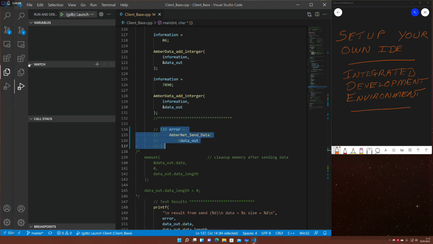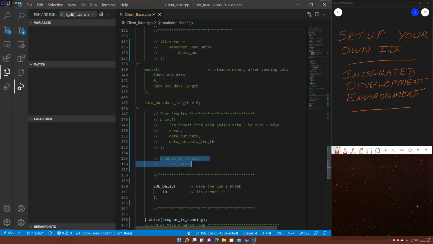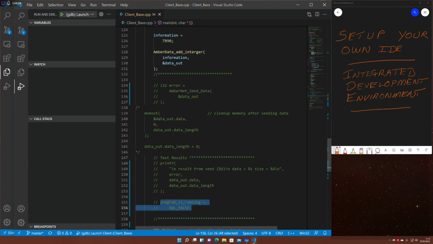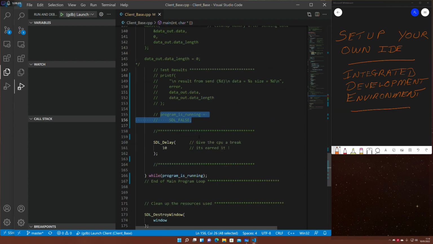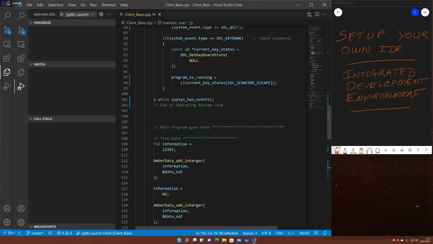Make sure we're not sending data. Make sure we're not printing test results, otherwise it's just going to spam. Make sure we're not auto-ending. Alright, so we've taken out basically all of our test code there.